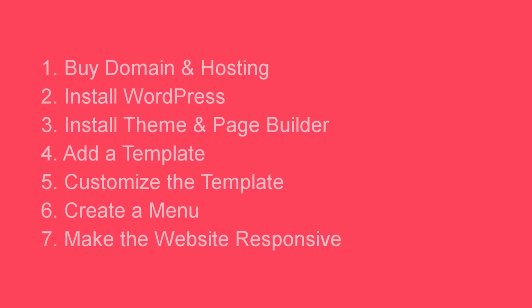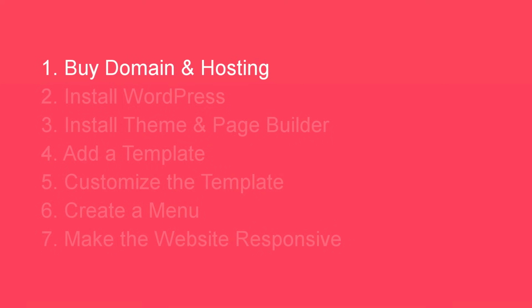You'll learn 7 steps for creating your website. Buy a domain name and hosting, install WordPress, install a theme and page builder plugin, add a page template, customize the template, create a top menu, and finally, make the website mobile responsive. Keep watching, I promise it will be worth your while.